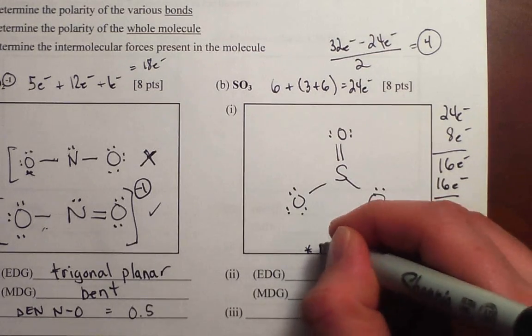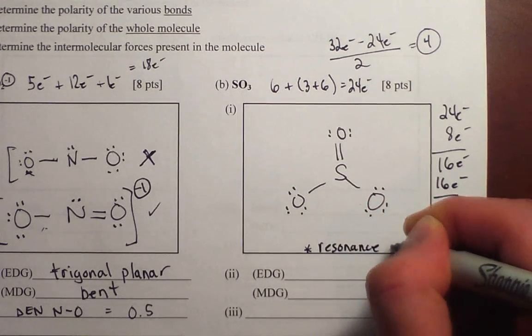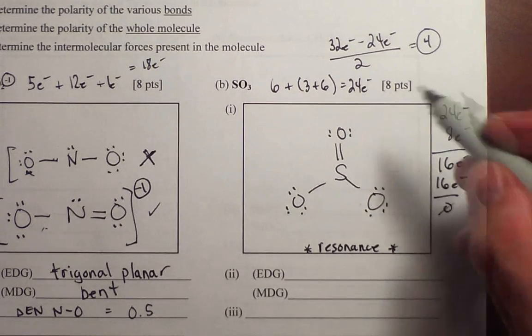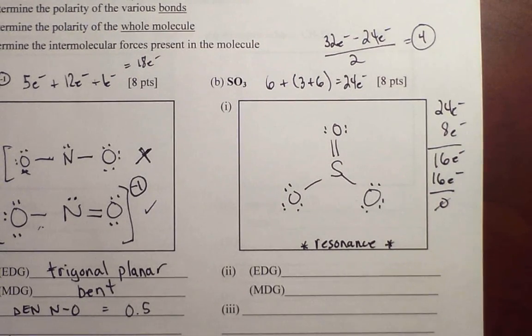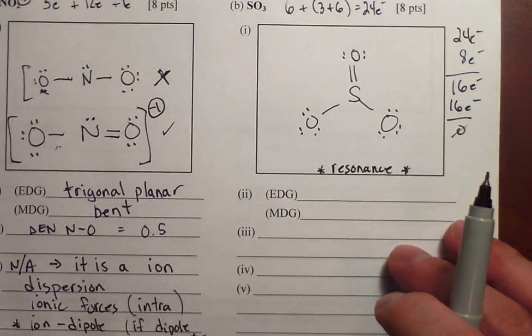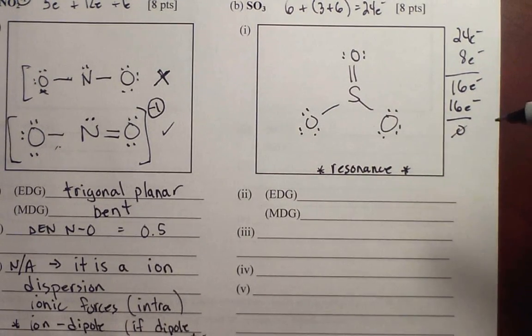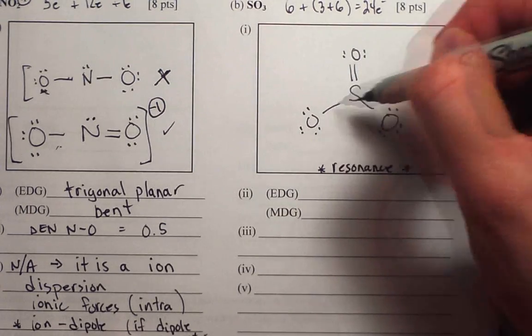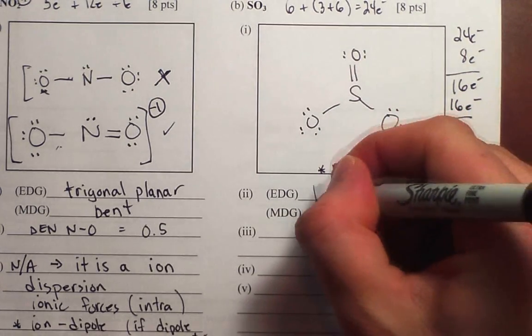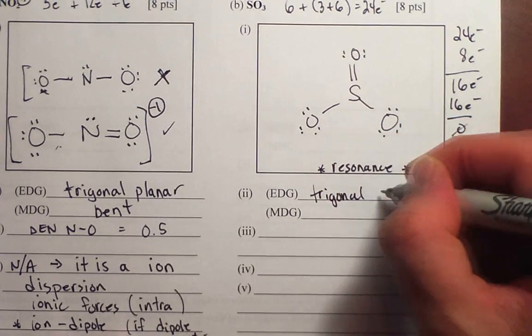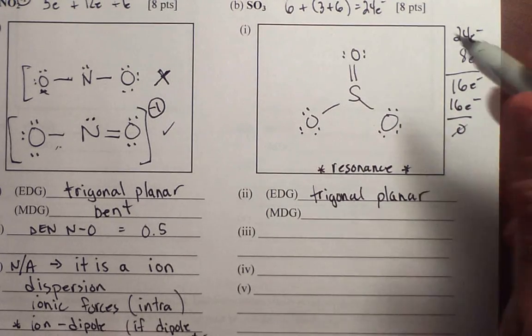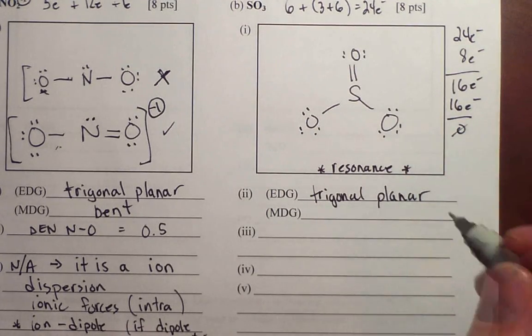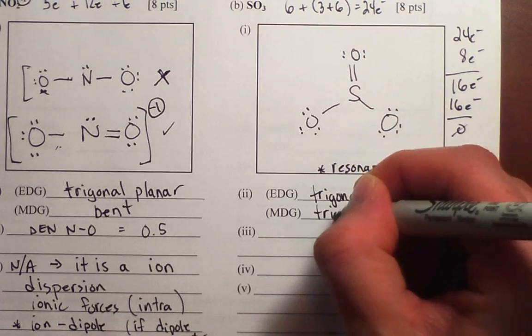We also know that this, just like A, is also a resonance structure. That double bond could have been in any particular place. There would be 3 resonance structures that would be possible for the 3 different locations we could put the double bond. So we're going to do the electron domain geometry and molecular geometry for this using VSEPR. So we have 1, 2, 3 electron domains. We know that that is trigonal planar. Anytime that the electron domain geometry consists of nothing but bonding pairs or bonding domains, we know that the molecular geometry is the same.